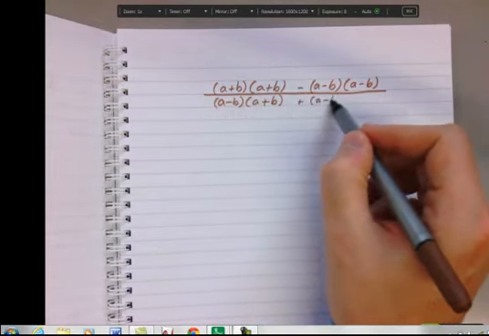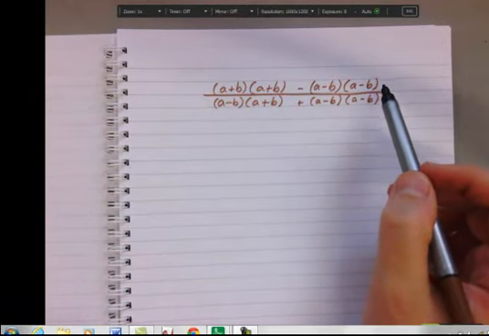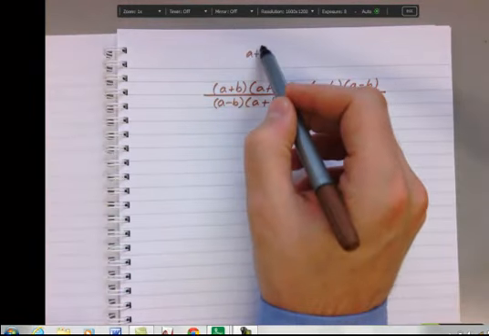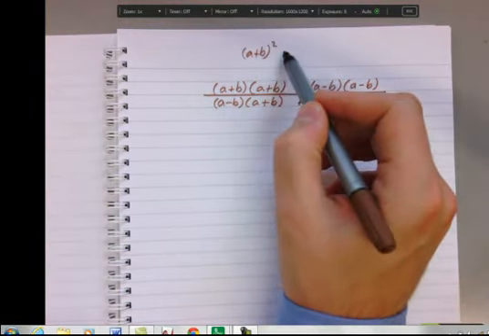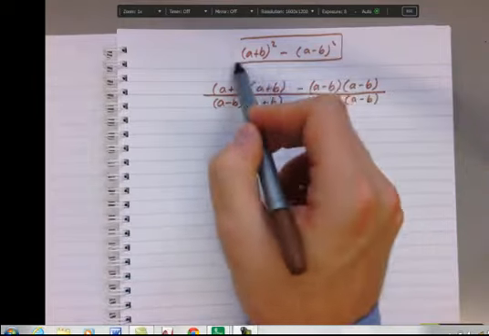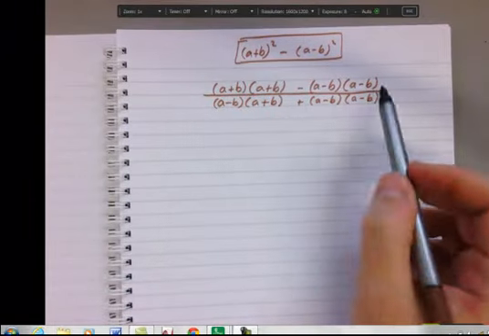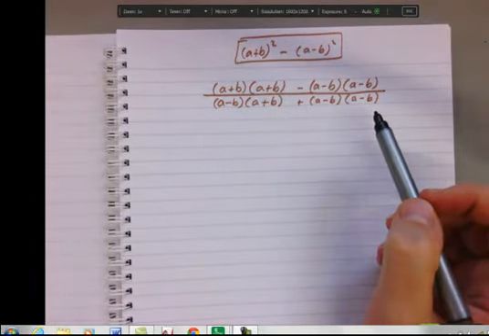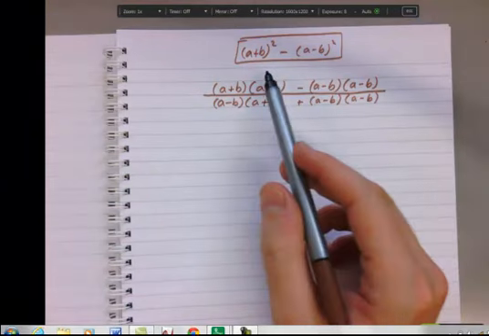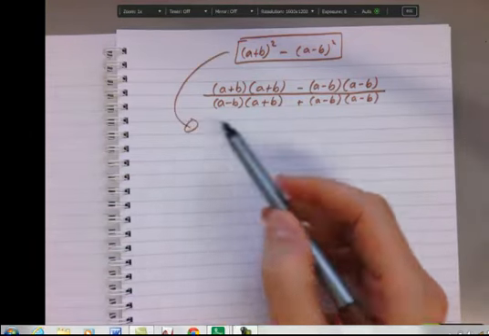Okay, a couple of things that are probably interesting to note. The top line of that, you could actually rewrite as the difference of two squares. So that's a plus b all squared minus a minus b all squared. I'm not going to do it this time because I'm going to do something different, but it is interesting to note, and you should be on the lookout for things like that. On the top line, or maybe I will do it, I don't know. Let's maybe do that with the top line. So see where it takes us.